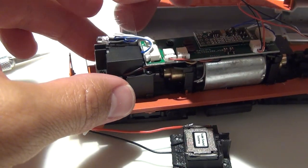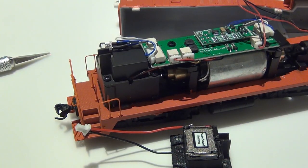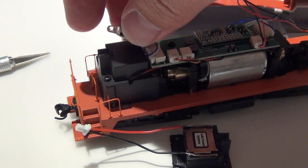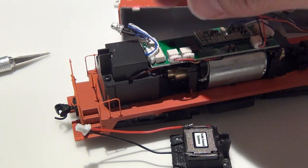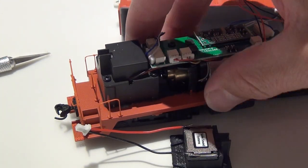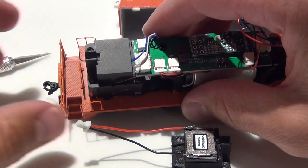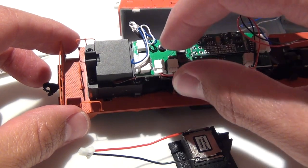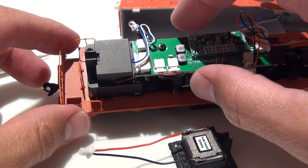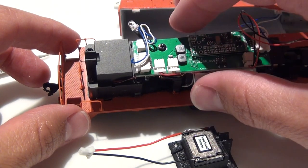Okay, so get this pulled off. I'm just going to set this off to the side here. Now the LED, we don't even have to unwire it. We'll just move that out of the way. And then there's just four Phillips heads, and two of these heads are actually below the board here. So I'm going to have to unscrew the board. There's a screw right here and I should be able to get access to it.